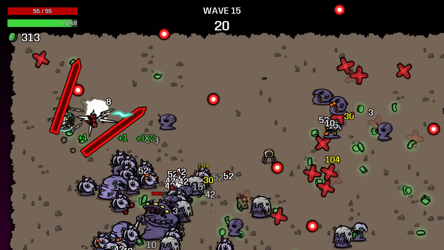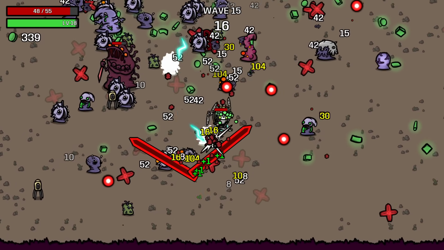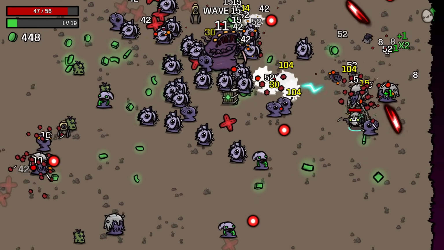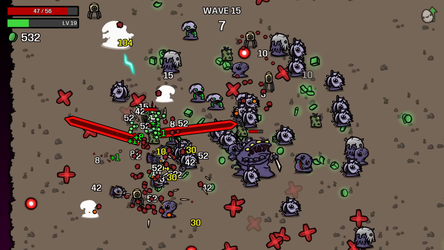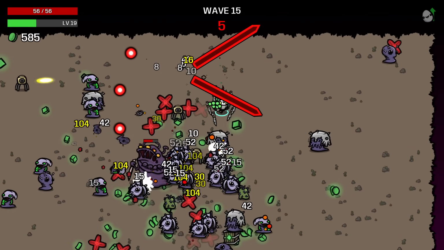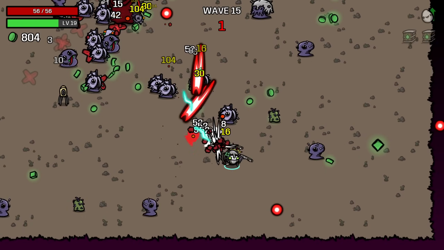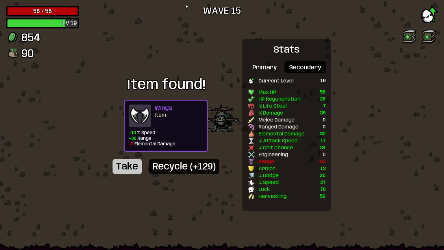This would be really nice if we had a hunting trophy, because that would be a lot of materials dropped from Summoner. We're taking a lot of hits here, but we've got good regen and good lifesteal, so that's okay. As long as I stay near the consumable drops, we're fine. I do want to make my way through the middle of the map here to pick up as many materials as I can before the end of the wave, and we made 900.